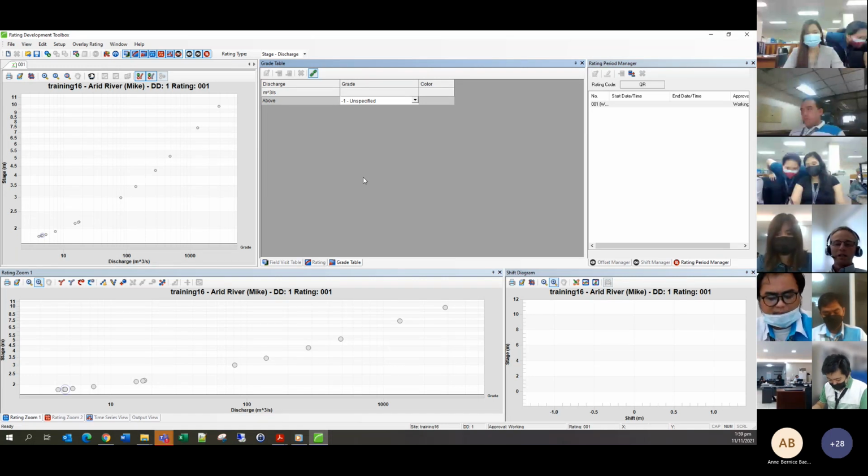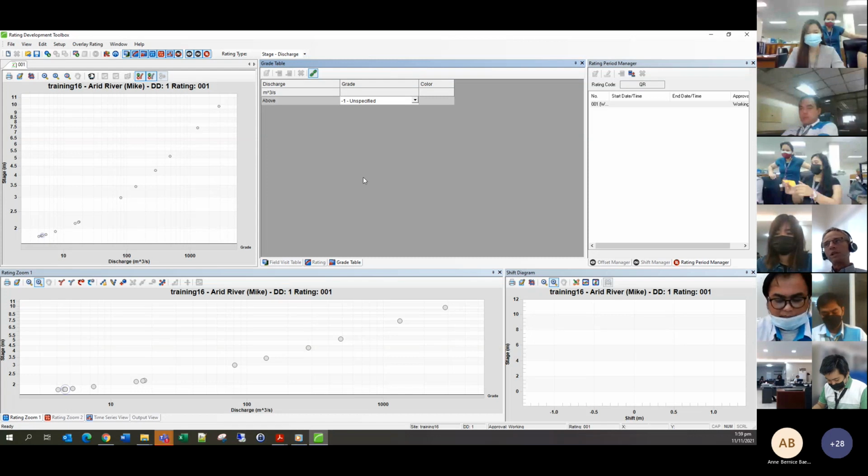And then depending on the site, again, at some of the low flows the uncertainties might start getting up again because it's just hard to measure at very low flows, or we're not there often enough to do it. So again, maybe the grades start coming down. It's your choice, but what you can do, and we will do it in an exercise, is grade different parts of the rating with different grades.